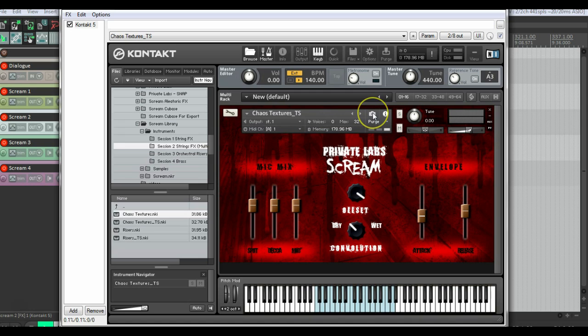And using the snapshot feature here in Kontakt, if you know how to do that, you can create your own sub-patches with the different offset and convolution and mic mix settings. So now I'm going to load up the risers patch. I'm going to load up the tempo sync version of that. So we have lots and lots of risers here. I'm not going to play through all of them because there's dozens of them.